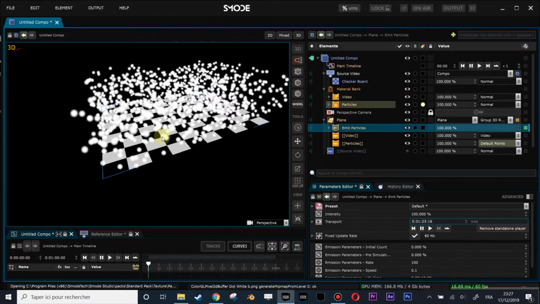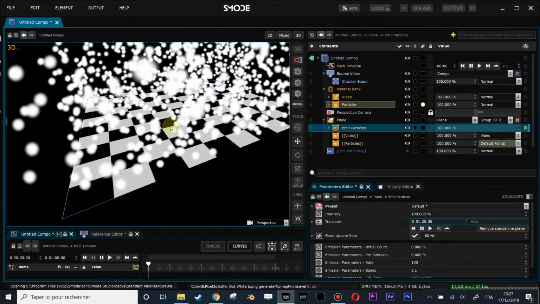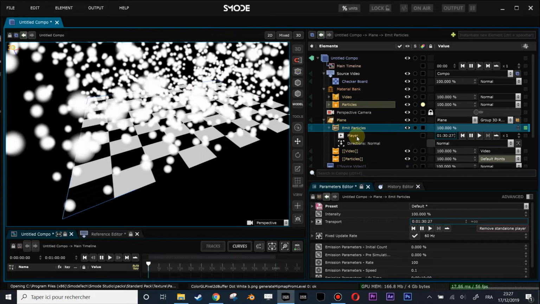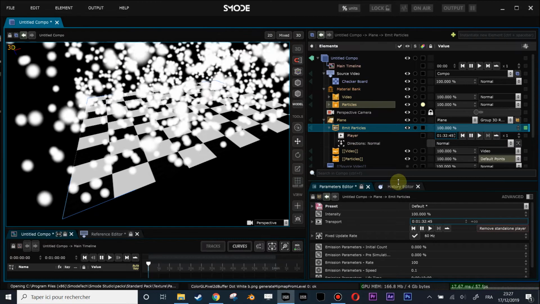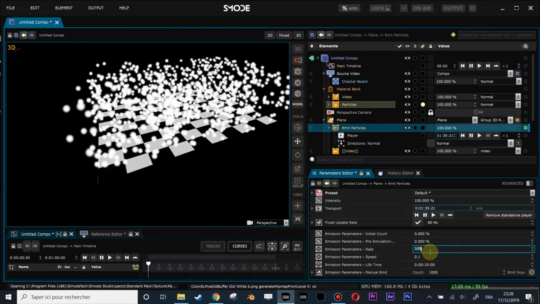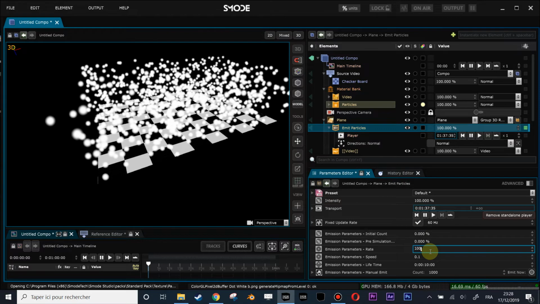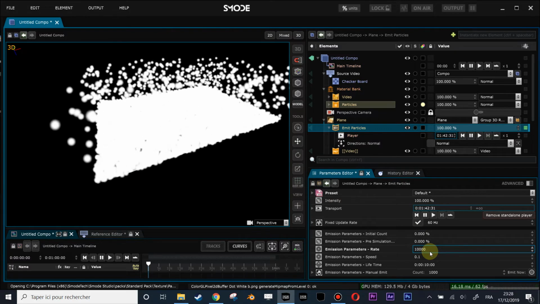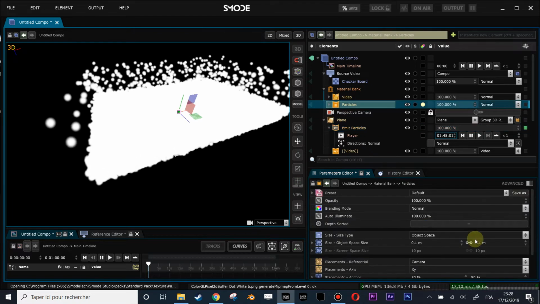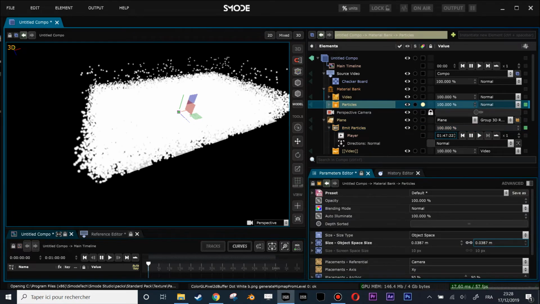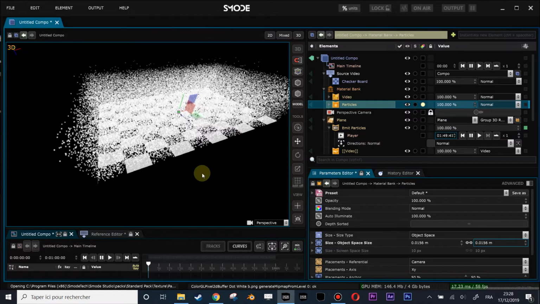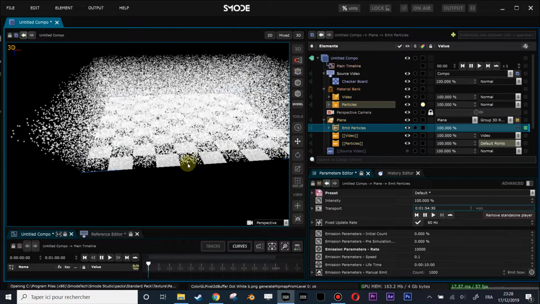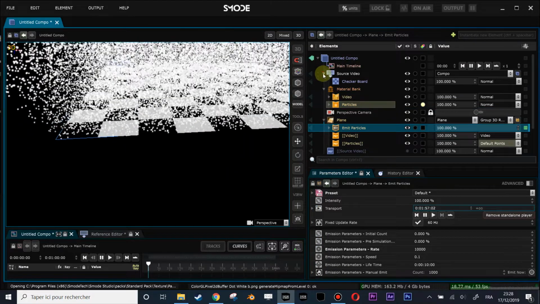To emit just from the whitest, brightest part of this image, I will use a mask over my emit particles. But to see better what we do, let's augment the emit rate of my particles from 100 to 10,000. And let's reduce a little bit the size of my emitted particles, or else it will become too slow for Smode to compute.